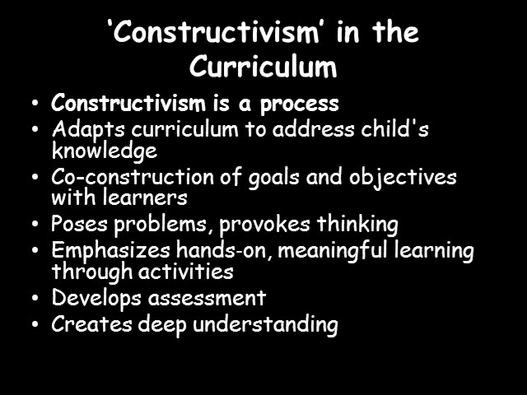The main theories that we would be looking at for our practice would be constructivism, whereby we have a co-construction of knowledge. It's a process. It means that we can adapt the curriculum to address the child's knowledge. It means that we have joint goals and joint objectives. It's no more the old role model of teacher giving the child the information, as in information flowing downwards. Now we have a two-way horizontal line where information flows back and forth and back and forth.